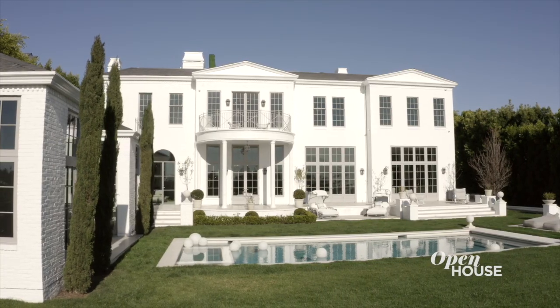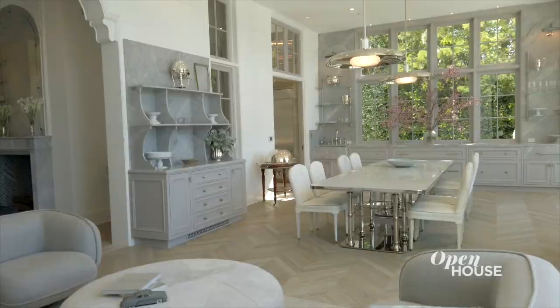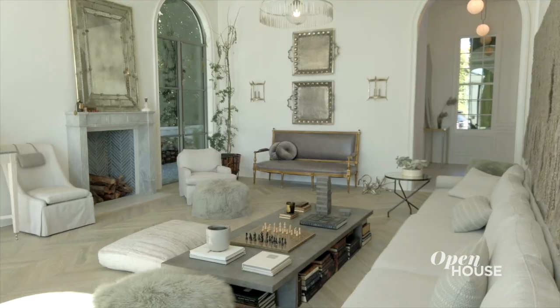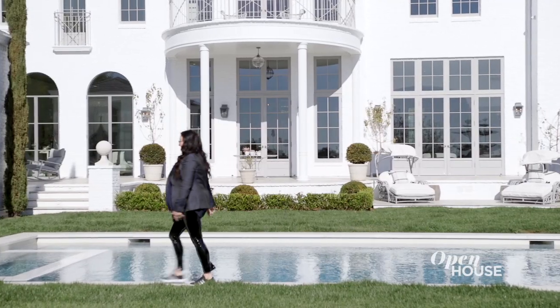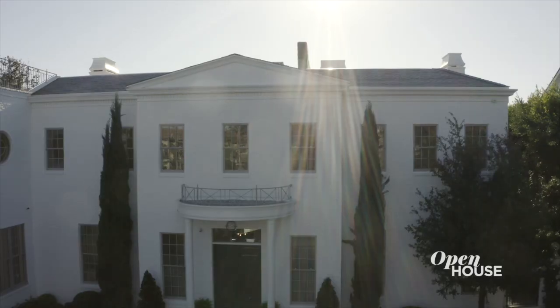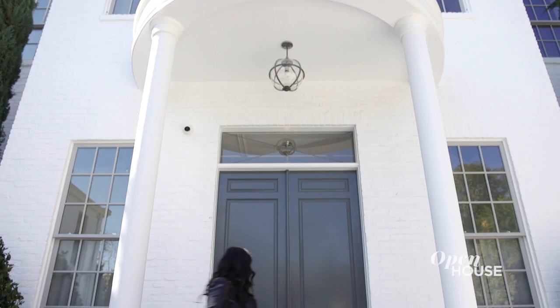I designed this little gem as a thought piece on how I believe the global family would love to live today. To begin with, architecturally, I wanted to give it a really vertical look, which in my world equates to luxury. But there's so much to show you inside, so come on, let's go.